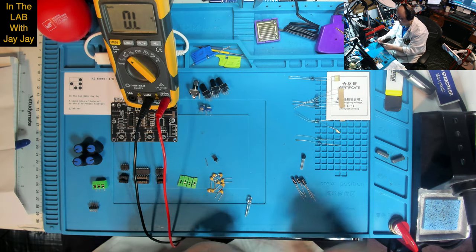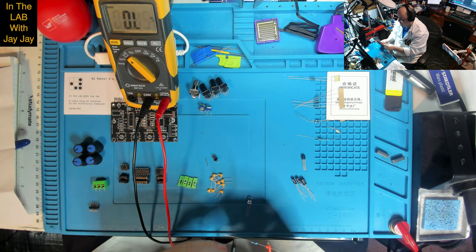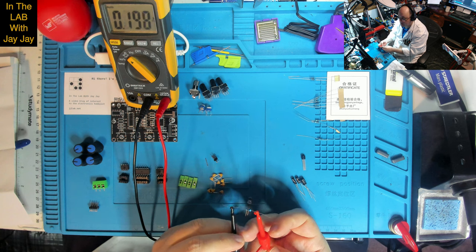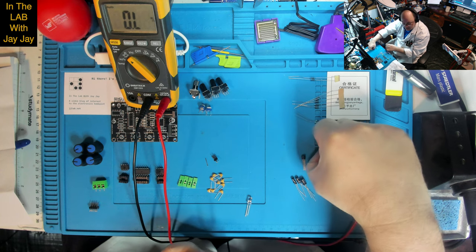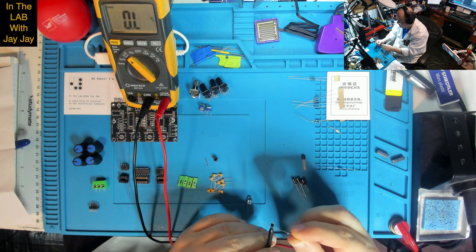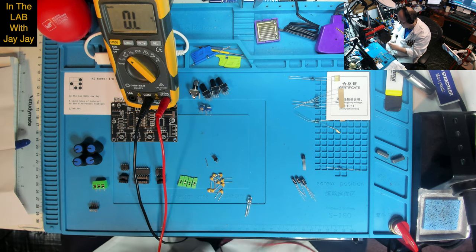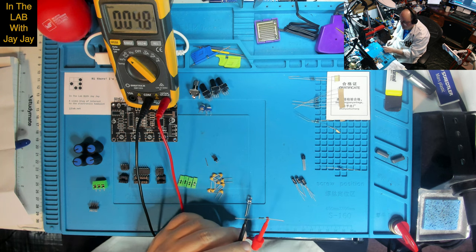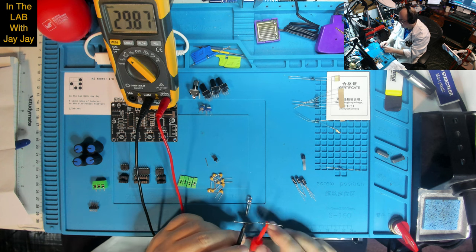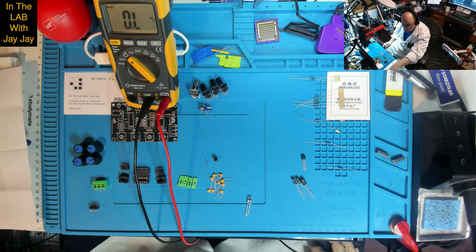So let's do them from front to back. This should be 2K. What do we got? 1.97K, that's pretty close to 2K. And then this should be 30K, I think. Was it 30K? It was. Oh, there we go. That says, oh yeah, hang on. There we go, 30K, yep, that's right. I'm pretty confident that the rest of those are going to be just what they say on the tin.